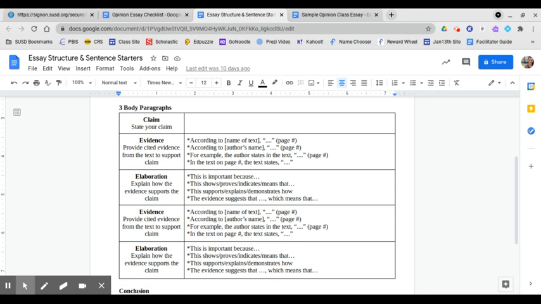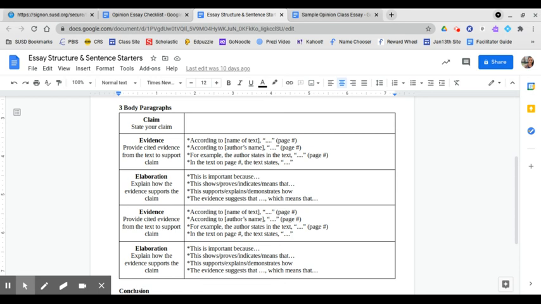So again, including those sentence starters for our transitional phrases, followed by then we actually have to include the sentence from the text, which always, always, always needs to be in quotation marks, followed by the page number citation. Remember, we are not claiming the author's words as our own. That would be plagiarism. So we need to always give text evidence and cite it as well. We always need to provide cited text evidence.